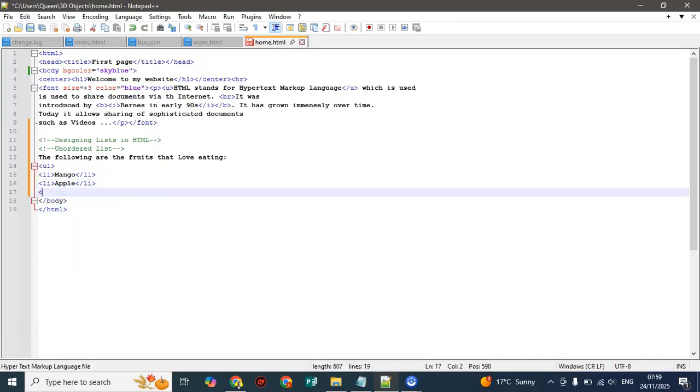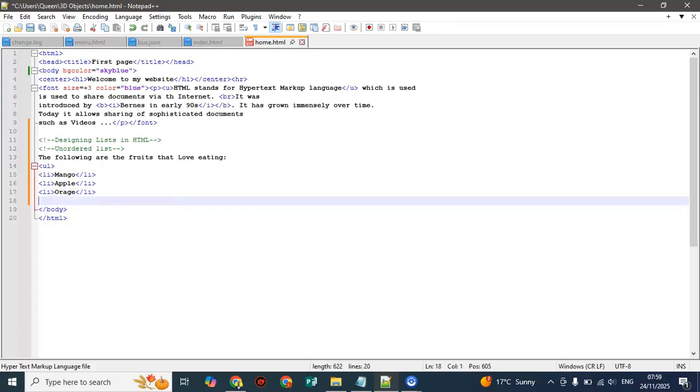Then you can have a third one, and maybe we say orange, and then we close the li. And once you're done with li, you now need to close your unordered list.